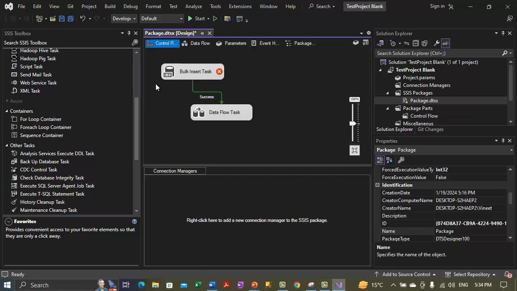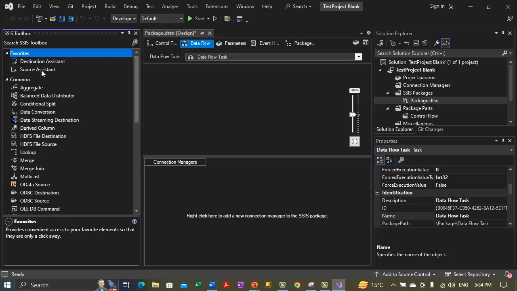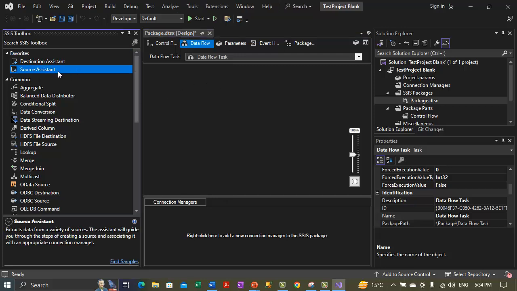If we double click on the data flow task, it takes us to the data flow tab. Now our data flow consists of the sources and destinations, which can be added via the destination assistant and source assistant. So this data flow task basically consists of sources and destinations, where we extract the data from the sources and load the data to the destination, and in between source and destination we transform the data using the various transformations available on the left hand side.